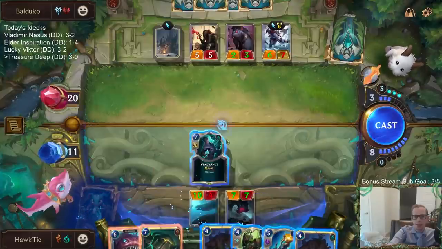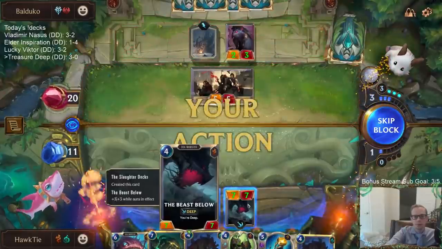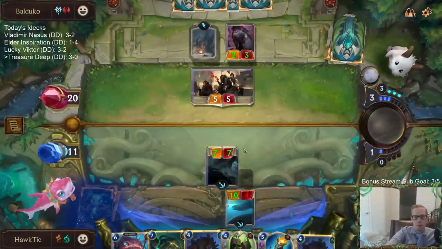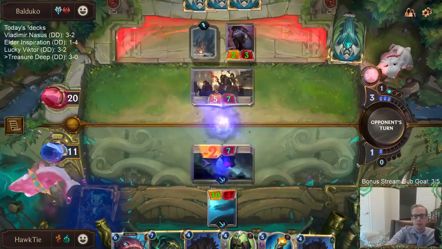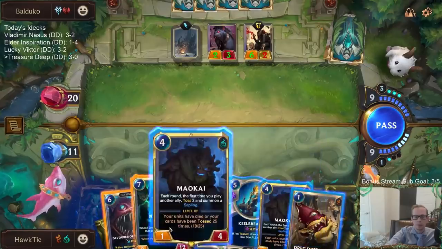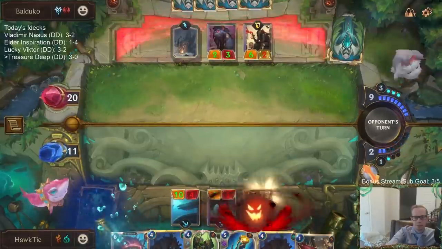I'm thinking it's Vengeance on this Tarkaz. Yeah, I'm thinking it's Vengeance over here. Three Sisters is an option too. Yeah, whatever. Okay, so there's the Troll Chant. So I can go Nautilus and the 6-mana sea monster. Nautilus and Devourer.